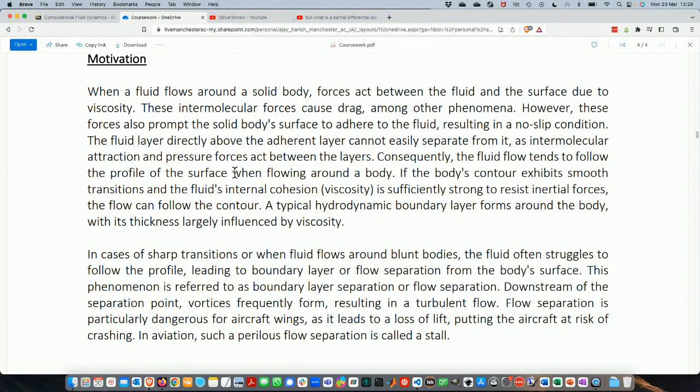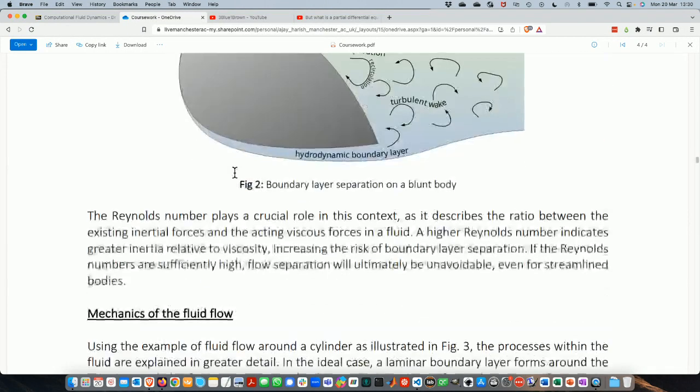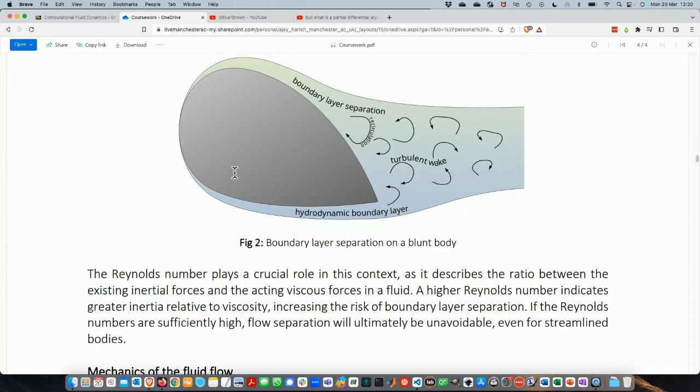And there can be several things that can happen. What we are seeing here is more like a laminar flow. So if there are very nice streamlines, all parallel to each other, there's nothing complicated happening in here. But as the speed increases, as the free stream velocity increases, there can be separation. So when there's a separation, that can lead to a pressure drop.